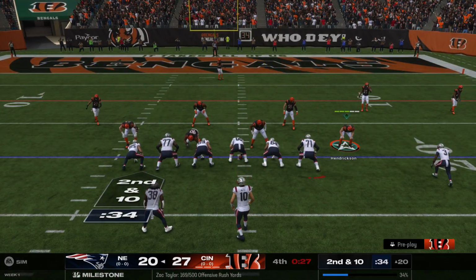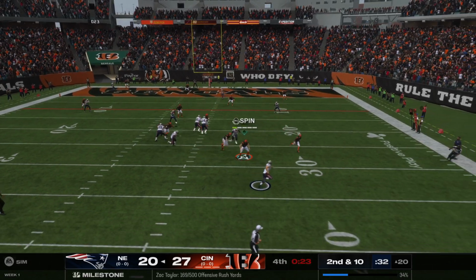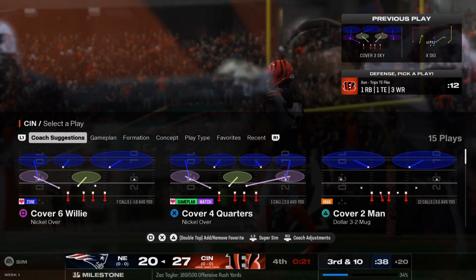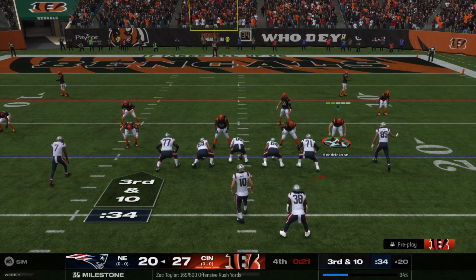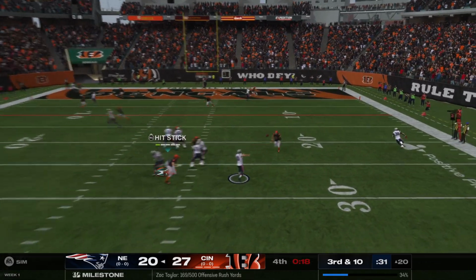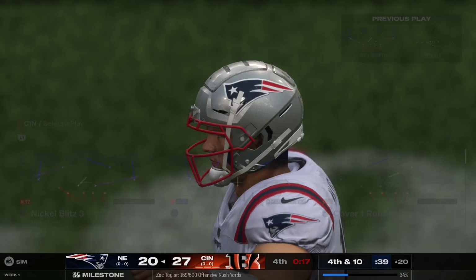Here's 2nd down. Back to the air. It's May. And he doesn't see a window he likes, so he just got rid of that one. And then brings up 3rd down. Here he is to throw. And he just gets rid of this one, but unfortunately, that means 4th down coming up.